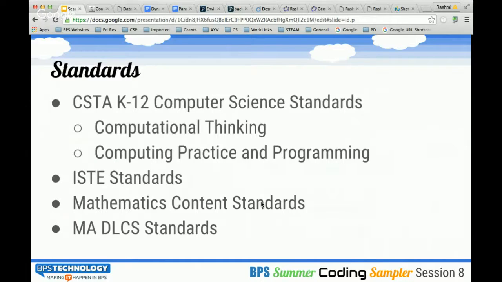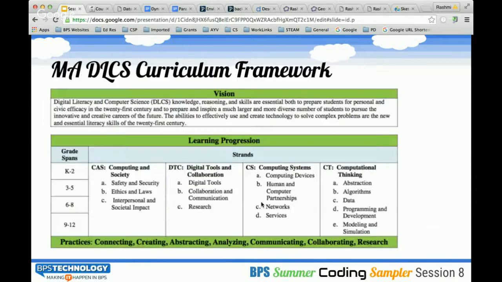I refer to CSTA a lot because all nationally recognized curriculums align with CSTA K-12 standards, and the strands of computational thinking and computing practice and programming. Of course, you have mathematics content and science standards. There are new science standards coming up, but we have MADL-CS standards, which very well align with the CSTA standards and the 4 strands of computing and society, digital tools and collaboration, computing systems and computational thinking.